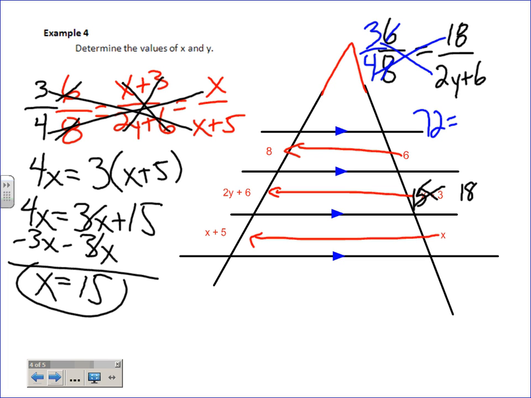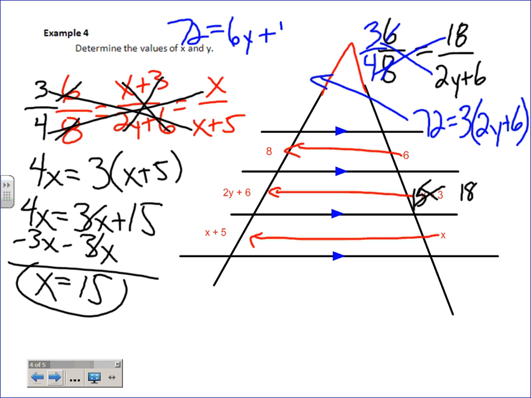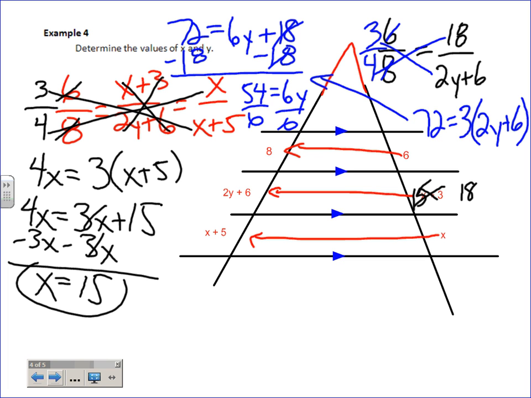Equals, now we got to take 3 times that. I'm running out of room in a hurry here. So we'll move up here. 72 equals, what do we got there? 6y plus 18. Subtract 18. Well, 72 minus 18. Does that work out okay? What do we get there? 54? So 54 equals 6y. Are we thinking this is going to work out okay? Does it have to? Does this have to be a nice number here? No. Did we get 5 1/3 earlier? I mean, this doesn't have to be 9. Divided by 6, y must be 9.